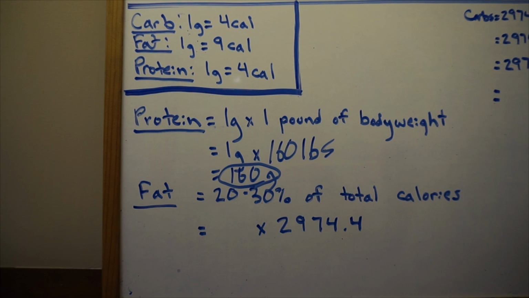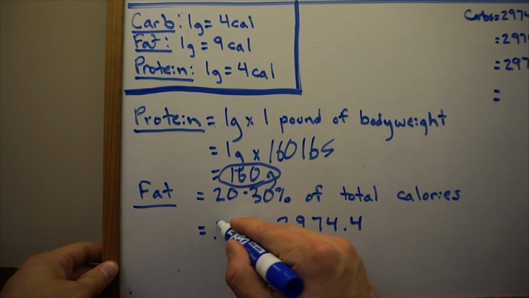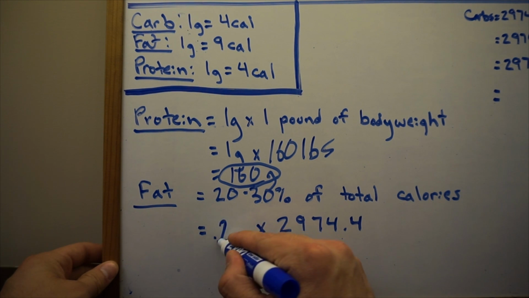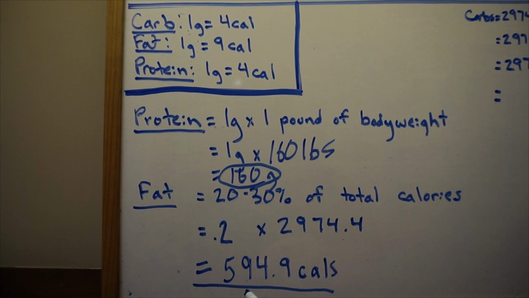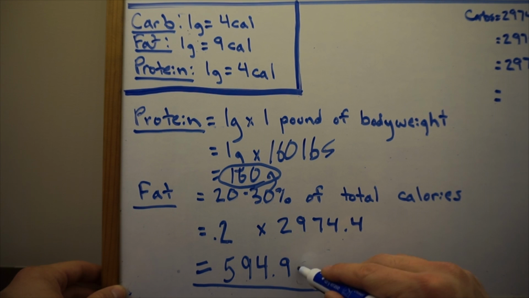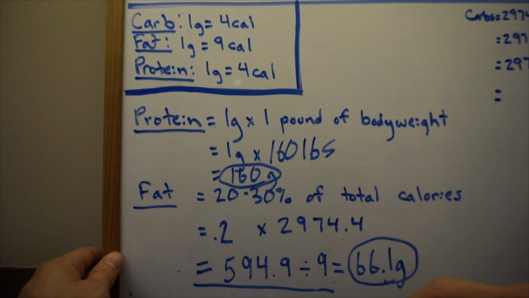If you're struggling to eat a lot of food, then you might want to have that 30% of your diet being fat. If you're having no problem at all, then you can just stick with about 20% of your calories coming from fat. We'll just say that Mark here is only looking to get 20% of his calories from fat. 20% will reflect 0.2. Now all we gotta do is convert this into the amount of grams of fat we're gonna get every day by referring back to this. So that's gonna reflect 66.1 grams of fat every single day.